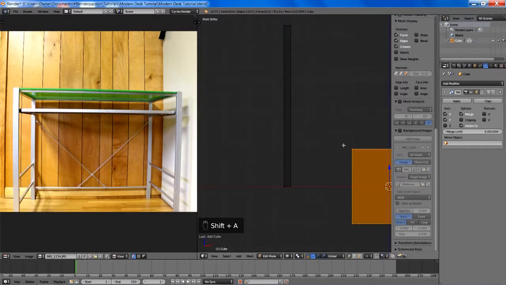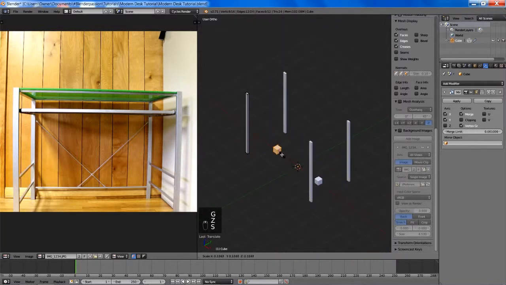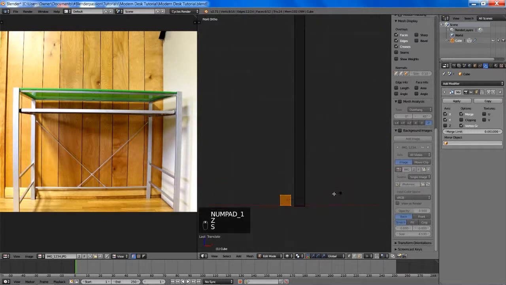I'll add a cube, and this will be for the support beams that go across the table legs. And position it to something that looks pretty close to the reference image.